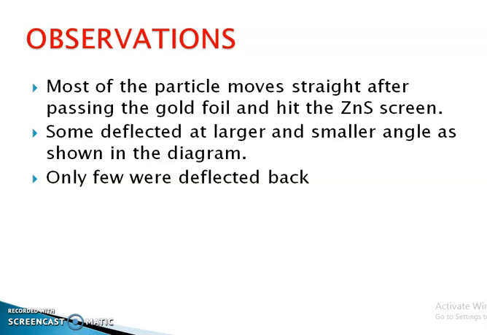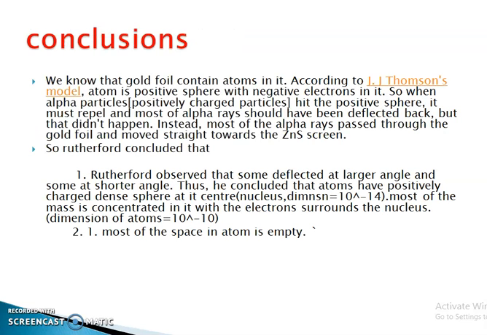Okay, these are the observations they made. First one is, most of the particles move straight after passing the gold foil and hit the zinc sulfide screen. Some deflected at a larger and smaller angle as shown in the diagram, and only few were deflected back. These three are the major observations made by Rutherford and his co-workers. Next, from these observations they concluded.